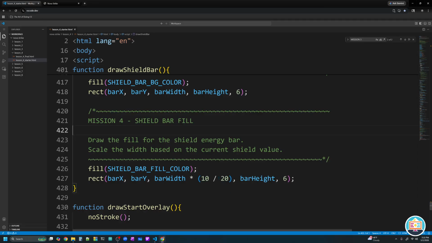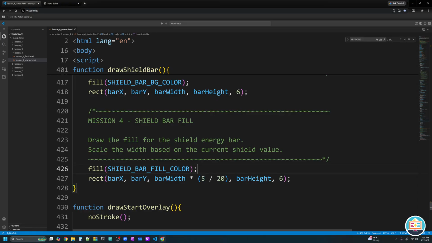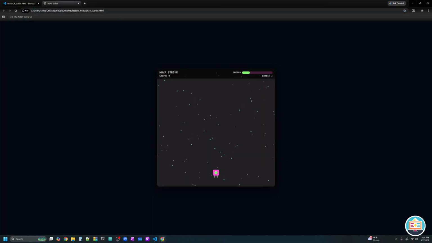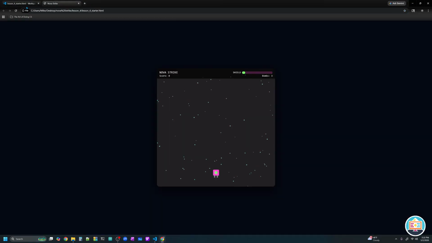But now, if we think about the denominator as the maximum value that is never going to change, and the numerator as a value that can decrease. So let's go down from 10 to maybe 5. Hey, our shield energy went down. Hey, our shield energy went down again. And we could increase it from 2 up to, say, 18. Ooh, look at that. Our shield energy's filled up the correct amount.